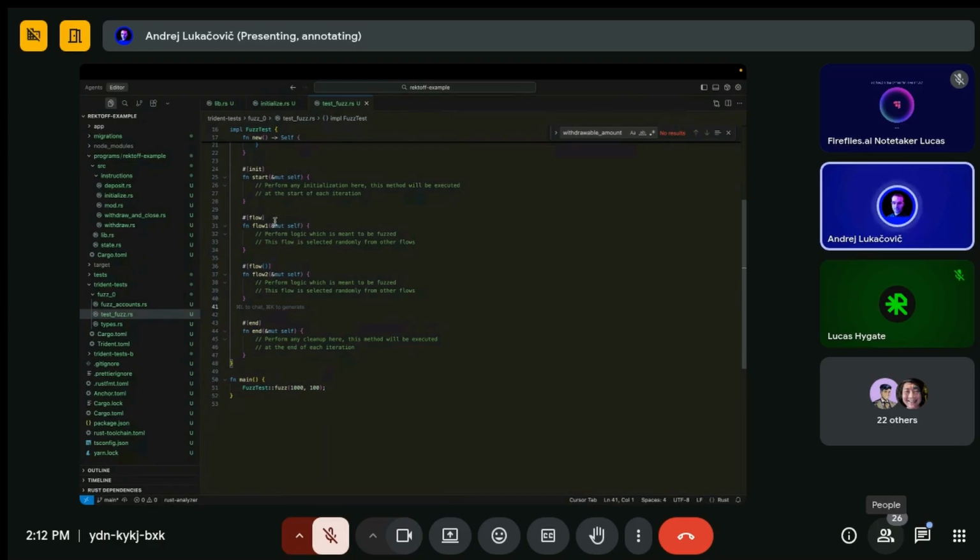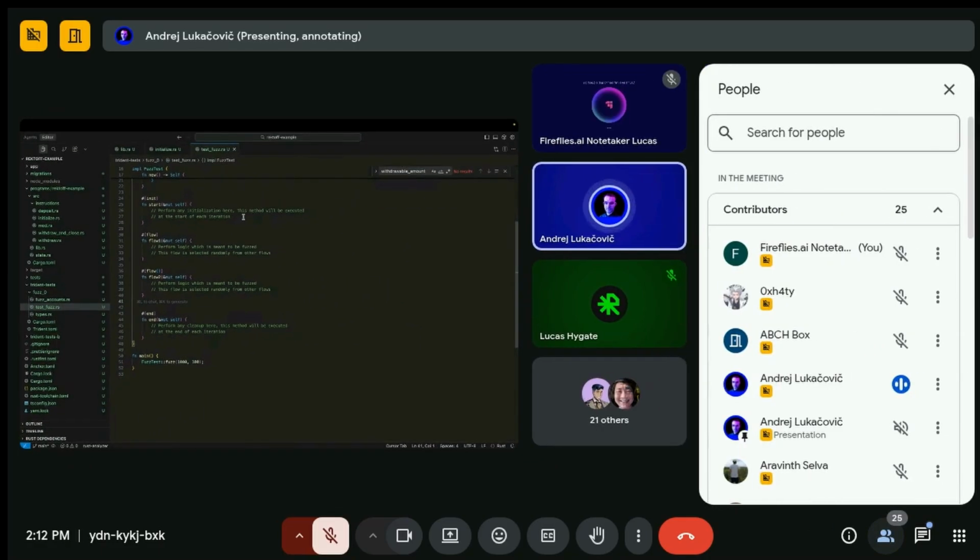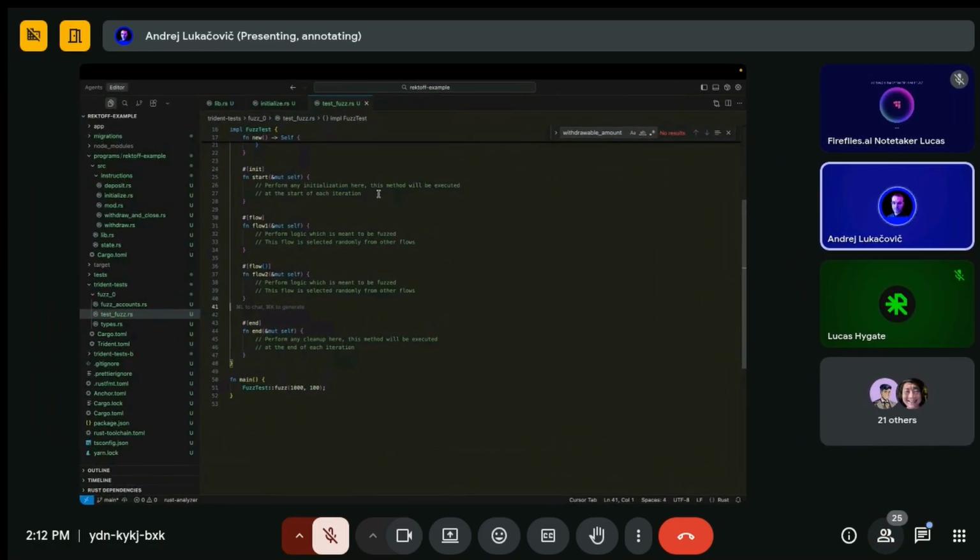As I said, if you have the initialize within the start method, you need to of course have reset state, because if you perform initialize in the first iteration and the second iteration is already initialized, in this case the second iteration has already initialized the treasury. In that case, the fuzzing will fail in the start because the treasury is already initialized in the second iteration. So that's why the reset is important.